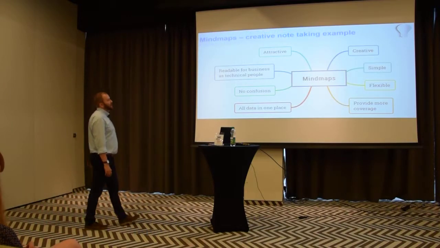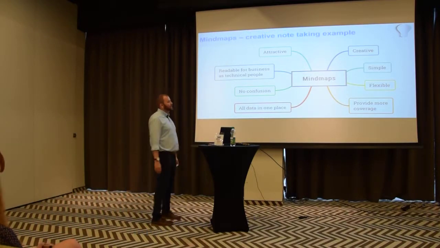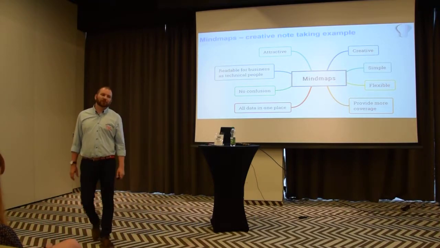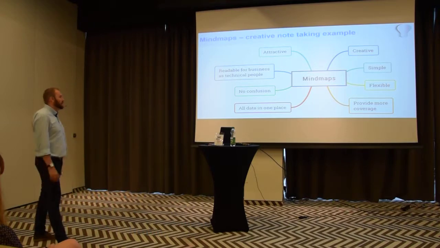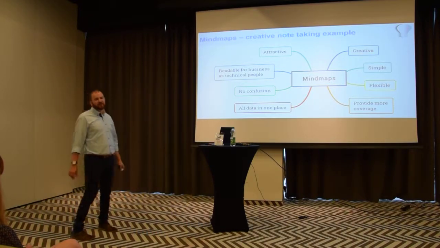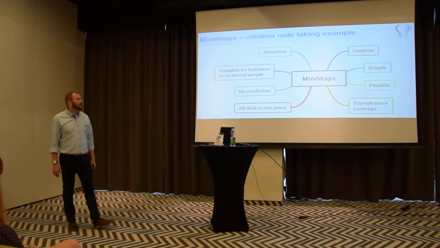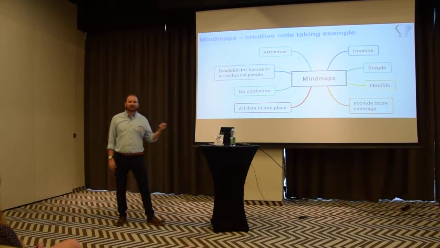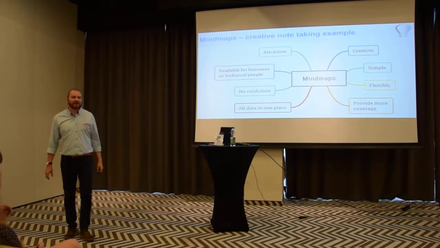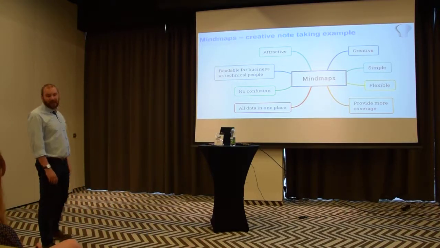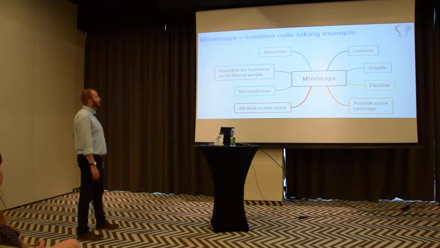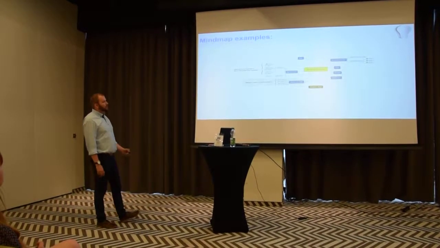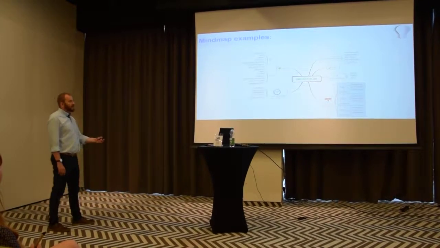This is an example of a mind map. A mind map is a way to describe information in a creative, simple way. It's easy to read, no matter if you are a technical person, a product owner, or a business person. And you can add colors, attachments, images, whatever you need. So it's a really easy and fun way of collecting the results and the data. These are examples of mind maps. We can have project status in the form of a mind map. You can have a project plan.